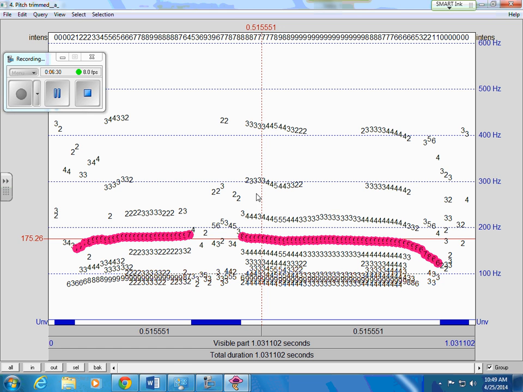Let's say you had something incorrect where maybe there's one of these little sort of pinkish looking dots up, and it's somewhere up here in the 500 or 400 range, and that doesn't sound right for what your client is doing.